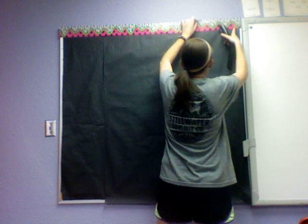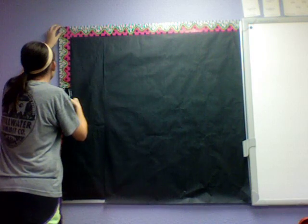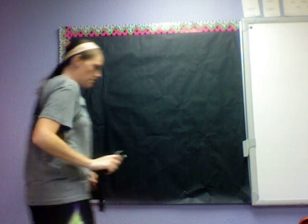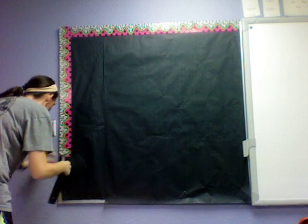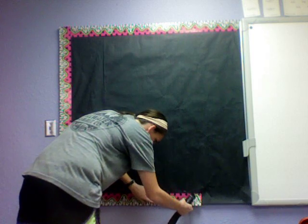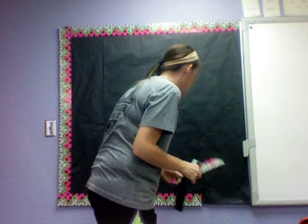Sometimes you'll have to cut these pieces to make them line up perfectly, or sometimes it'll be too much. It really doesn't matter that much. Some teachers are more specific on what they want, it has to be perfect. Others just don't care as much. It's whatever your preference is. So just staple those on. Make sure you go the same way every time. And the fewer staples you use, the better, because it makes it look cleaner and nicer.